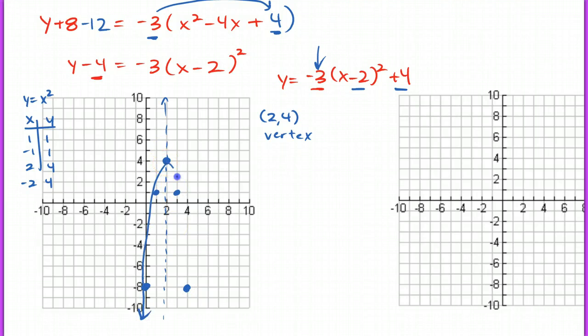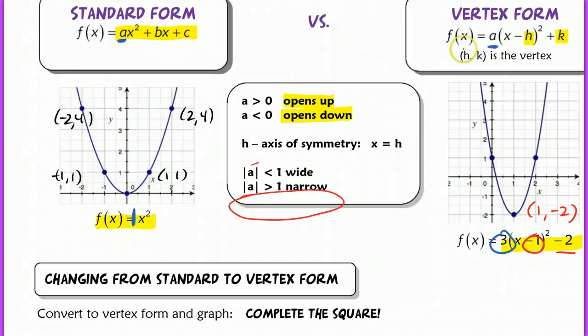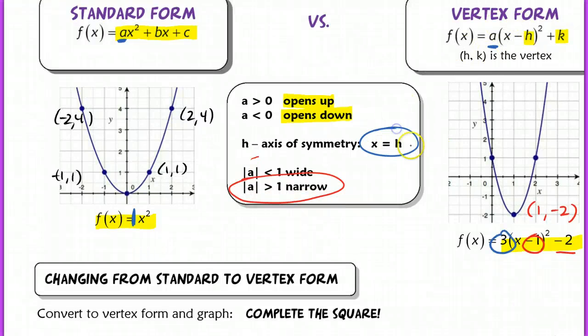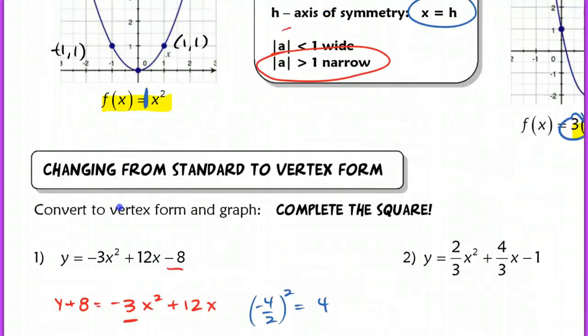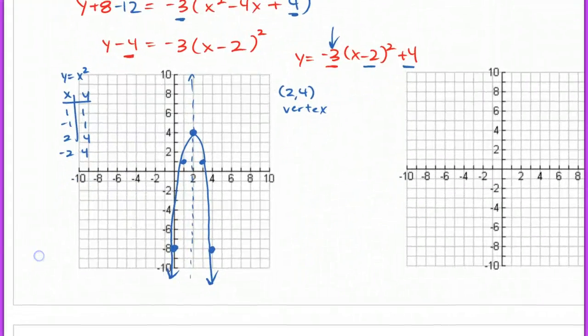Okay. I also neglected to mention earlier that our line of symmetry is given when it's in vertex form. You can easily tell the line of symmetry because the equation that defines that line of symmetry is given by your x coordinate. So in this case, line of symmetry is x equals 1. And that's just a really easy thing to tell if it's in vertex form. So here in vertex form, our line of symmetry should be x equals 2, and in fact, it is.